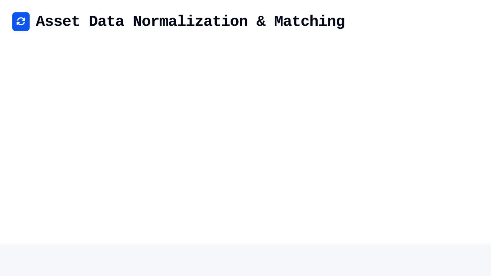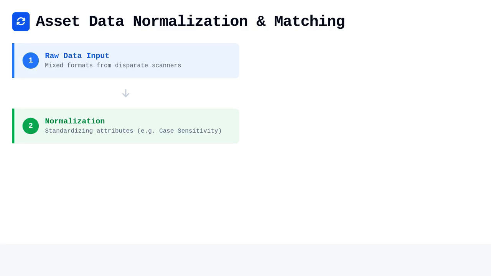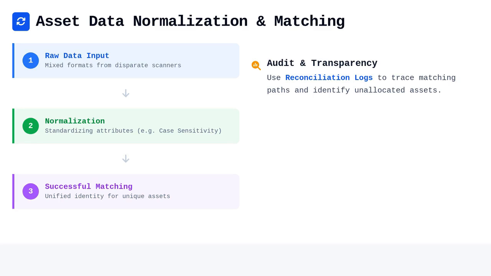Field normalization serves as a critical prerequisite for effective matching, as raw data from disparate scanners rarely arrives in a consistent format. Before the engine even attempts a lookup, the system can parse and transform attributes to ensure a common baseline for comparison. For example, if one scanner reports a host name in lowercase and another in mixed case, normalization rules ensure both represent the same unique asset. You must configure these normalization behaviors within the vulnerability response setup to avoid frequent matching misses that later require manual intervention. Furthermore, the ability to audit lookup paths is highly valuable when investigations become necessary.